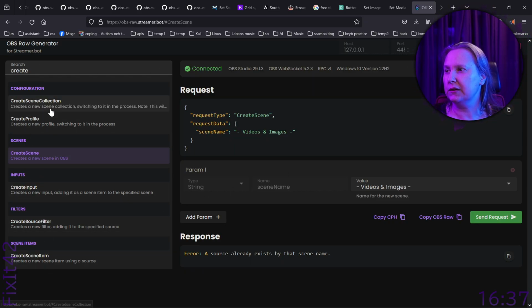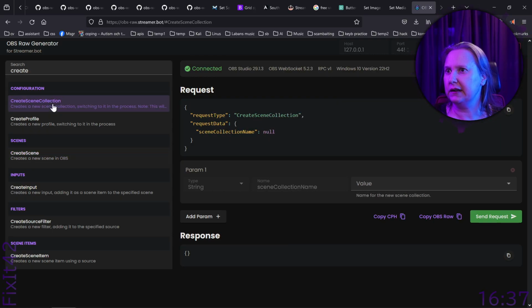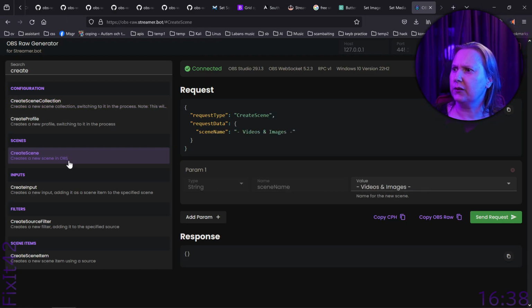These are all the create ones. Create scene collection. Creates a new scene collection, switching to it in the process. Note this will create a new profile, switching to it in the process. Well, the profiles are just what scenes you have and stuff. And it creates a new scene. We did this, it works.